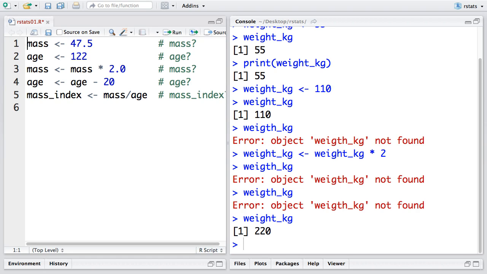Second line of code, what's the value in mass? What's the value in H after running the second line of code? What's the value in mass after executing the third line of code?